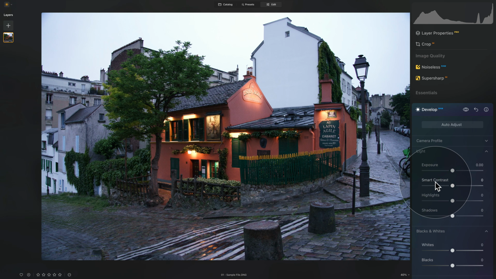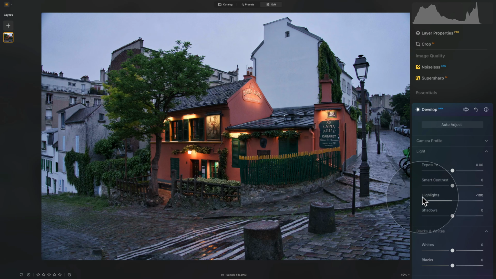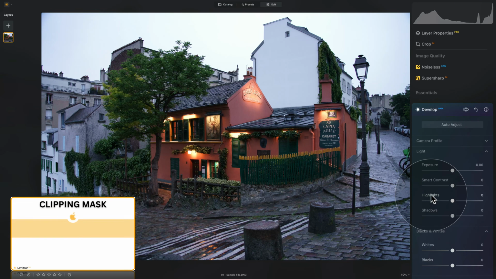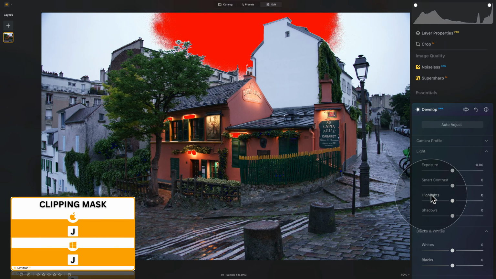Now it's time to move on to the highlights, shadows, whites, and blacks. If I were the engineer for Luminar Neo, I would have all these four in the same bracket or section because they work very much with each other. So highlights, well, again, this part of our histogram and the bright parts of our image. If I take the highlights and increase it, I will make the bright parts brighter, right? Just like that. Now, when I take the highlights and bring it down, I will make the bright parts darker. Now, to show it even better, hit J on your keyboard, and that will give us the clipping mask.